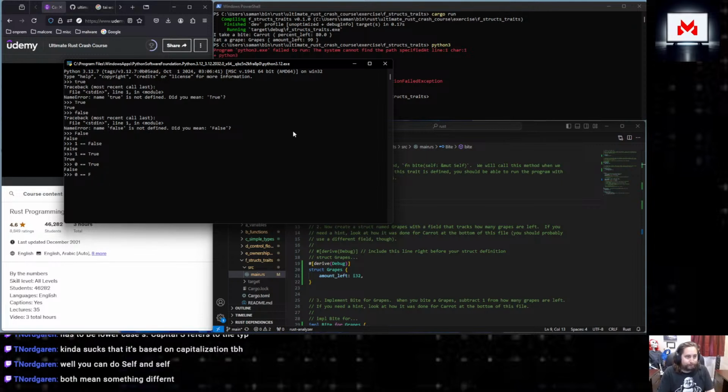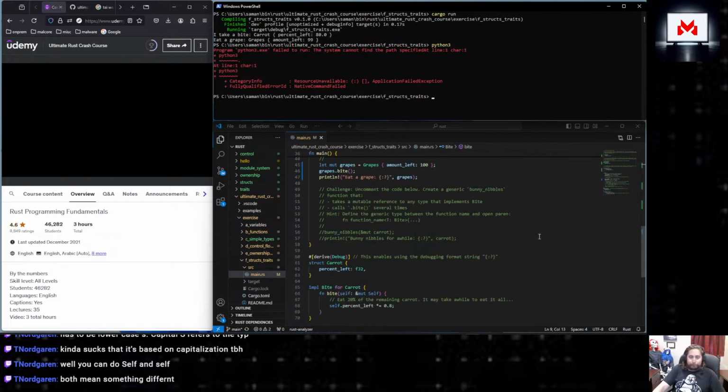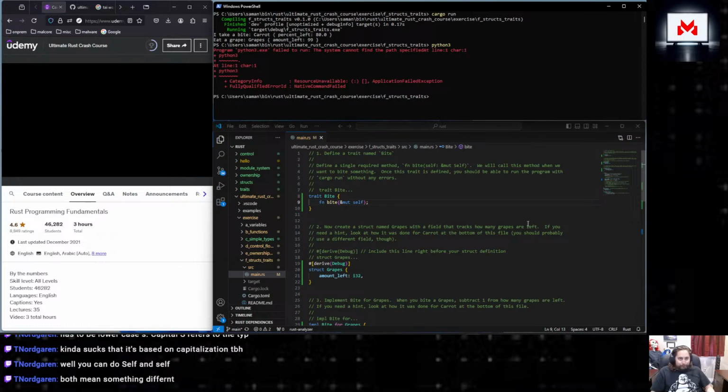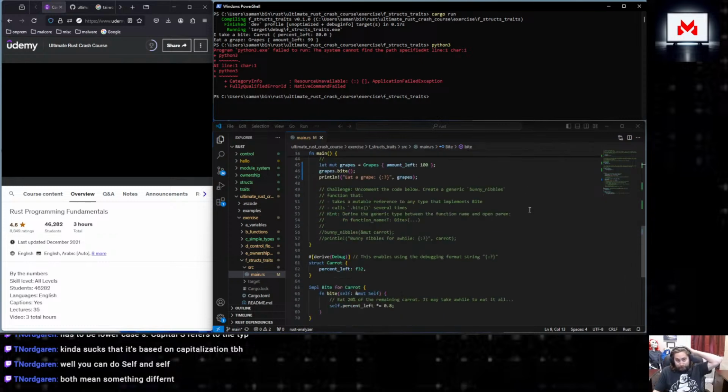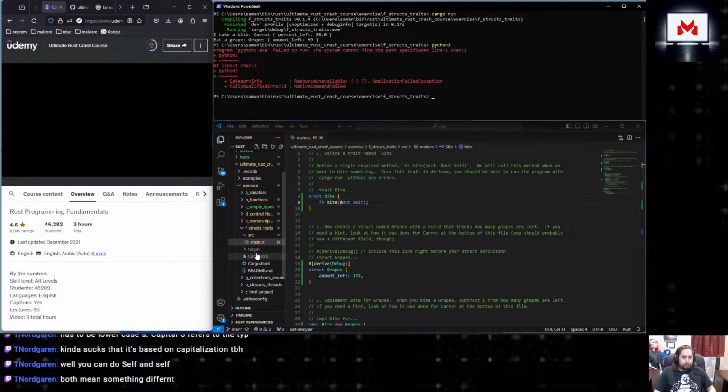I don't know. It's something. Yeah, that's fair. But you can, like, implement false as false. So I get what you're talking about. But this is cool. I kind of like Rust. I think it's really cool. It's definitely something to learn.